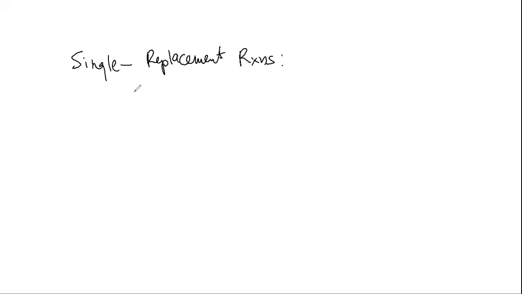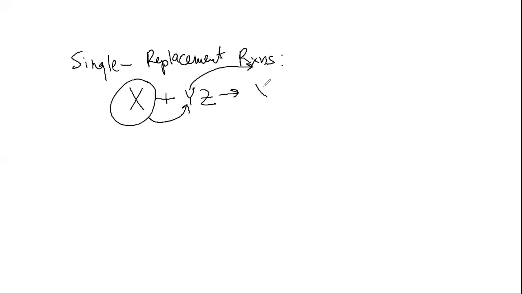What's the model here? How do we approach or recognize a single replacement reaction? So you got some element by itself, and then you got a compound. Usually it's a compound here. And so what happens is this element will kick out one of the elements in the compound, and now will take its place. And the element that got kicked out becomes a single. So now you got X and Z forming new elements, plus now Y got kicked out. And this is an example, guys, of a single displacement reaction.